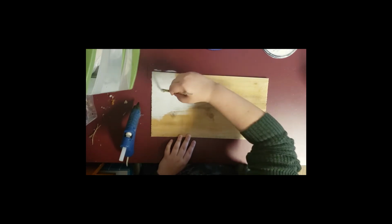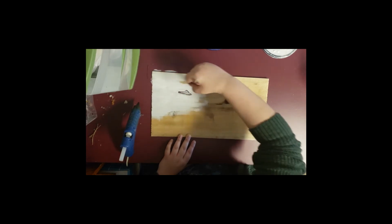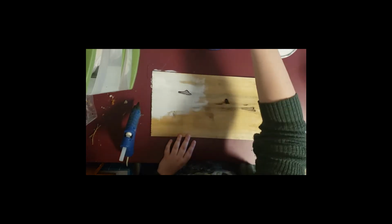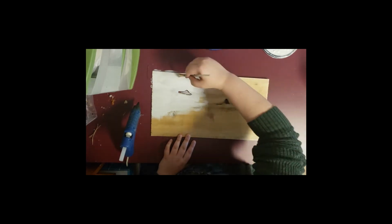is fine. I did a pretty thin coat here so that you could still see a little bit of the wood grain and the wood knots, but if you want to make it really white and layer it on thick, that's up to you.